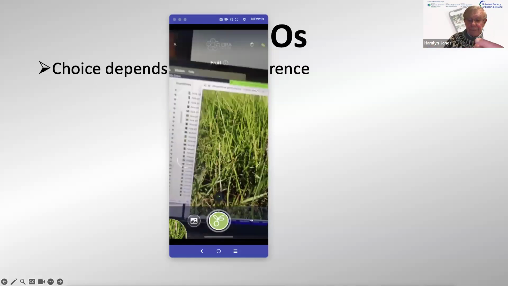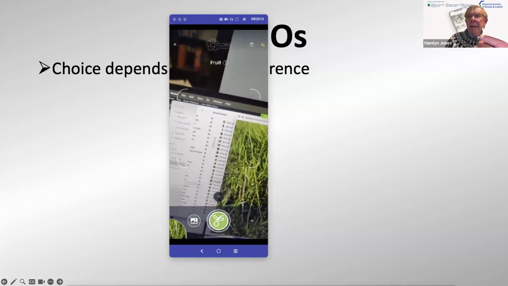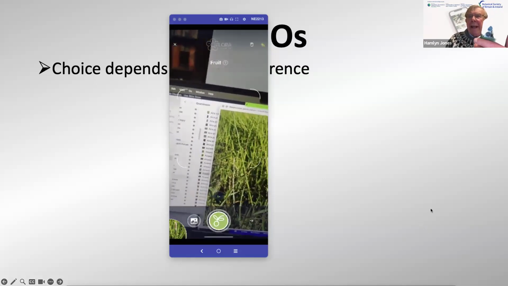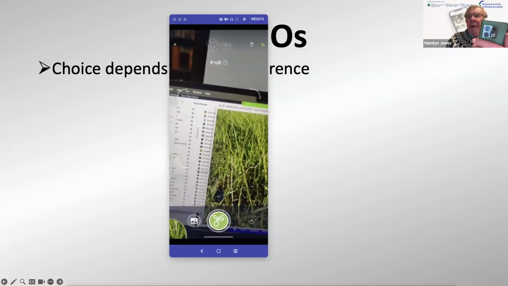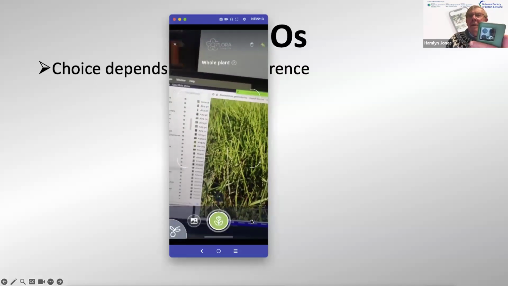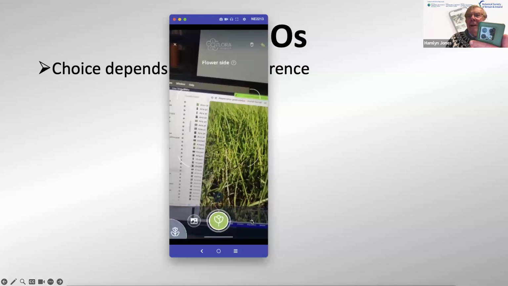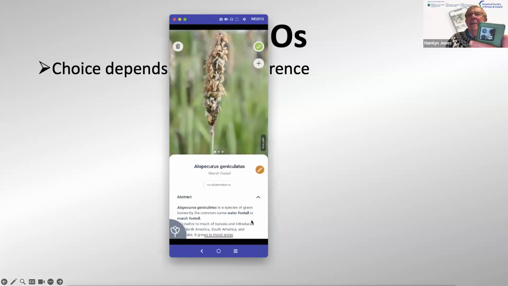So in this case, we can just jump to the end by clicking on the forward arrow. Again, click on the forward arrow, click on the forward arrow. And interestingly, it has come up with the correct species yet again, marsh foxtail. Though, as you can see, it's rather less confident. It's only 69% confident.